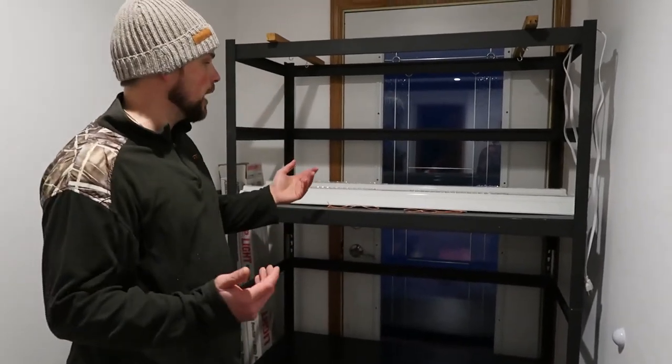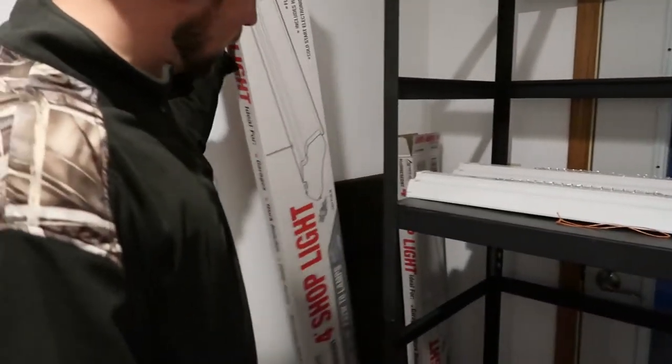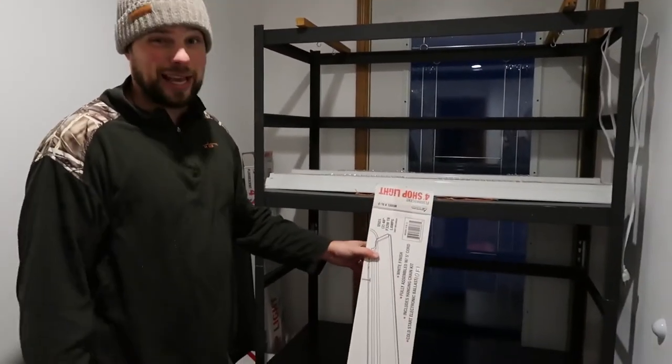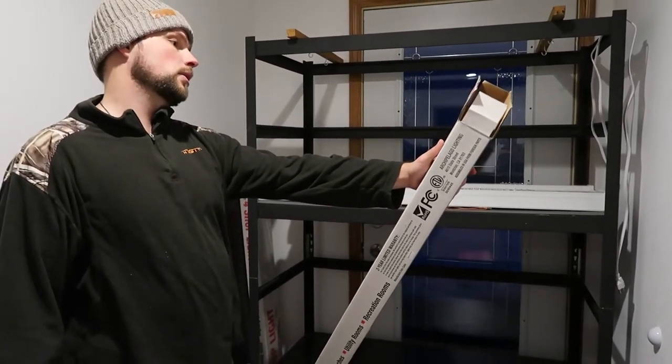And for us, the way we do that is really simple. We got these super affordable 4-foot shop lights at our local hardware store, Menards, if any of y'all are familiar with that. And these were like $8.99. Maybe the bulbs were $7. But yeah, they were like $4.